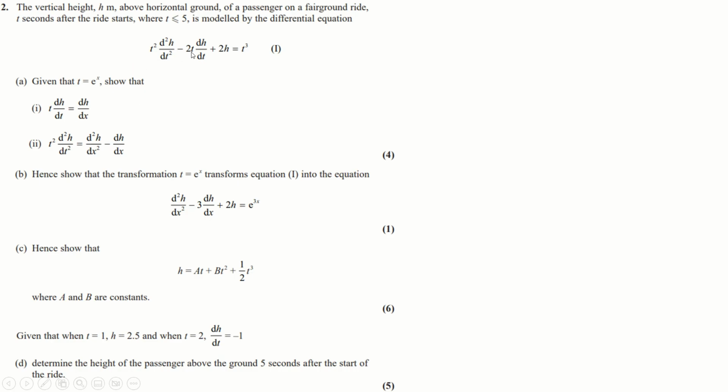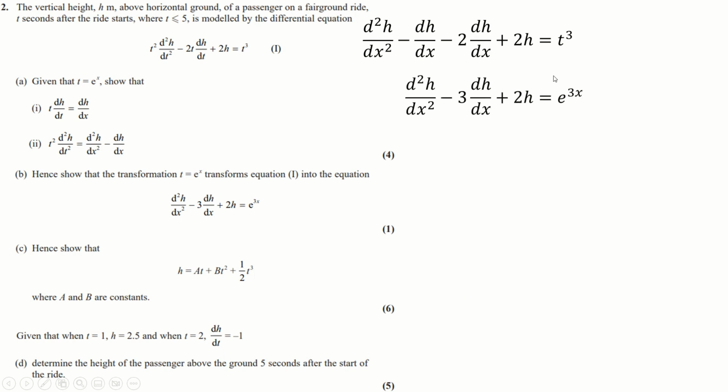Anyway, this one here, so we put this result into here, and we put this result here into here, and I think we just end up with this. So those two terms come from what this one changes into, and this term here comes from what this double thing turns into there. And then, of course, it ends up being very simple. You put it together, and t cubed, of course, is e to the 3x. e to the x cubed, that's e to the 3x. Good, so that's there. Hence, show this thing here.